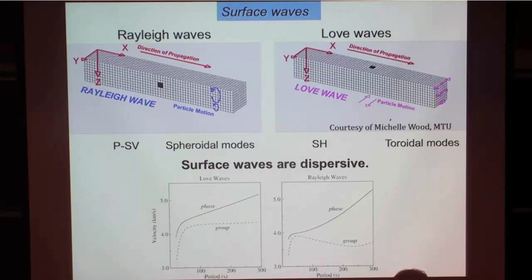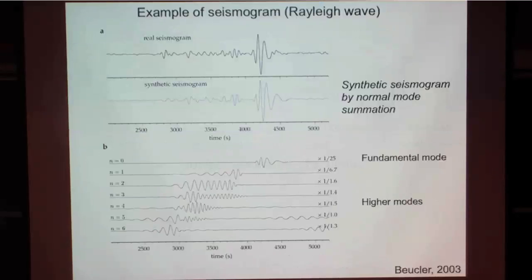You will be sensitive to deeper structure than if you consider short period surface waves at 40 or 50 seconds, with a wavelength at 50 seconds of about 200 kilometers, which is sensitive to the shallower structure. And so we use the phase or group velocity dispersion curve to invert for the structure of the upper mantle.